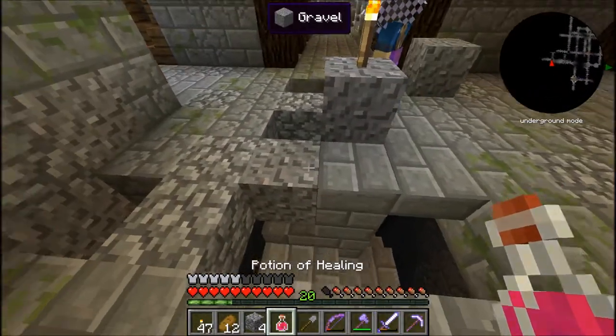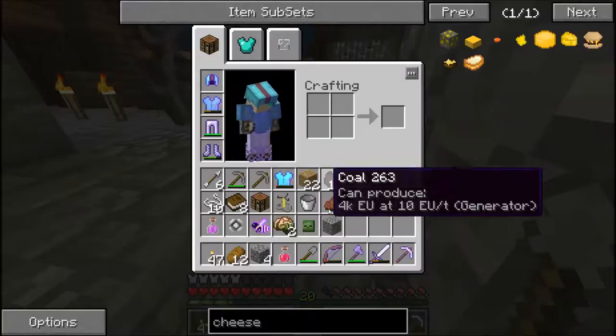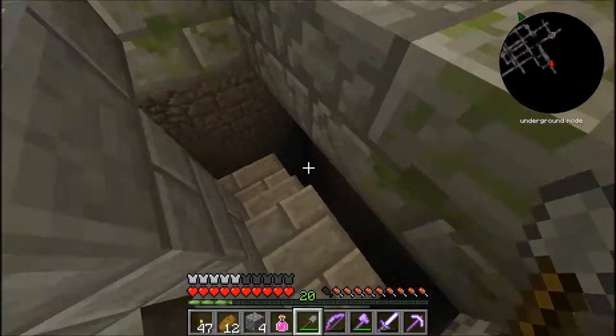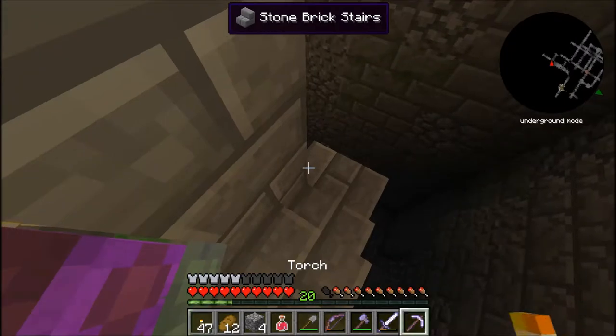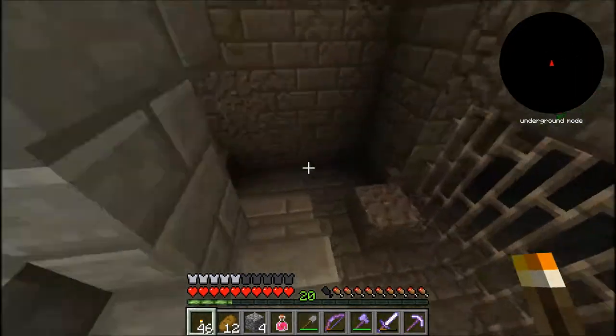Here, I'm gonna remove this piece of gravel so we can get back up. Wait, how many levels are there? Four or five. I'm thinking four. I think this is our third one. Yeah, it's the third level.